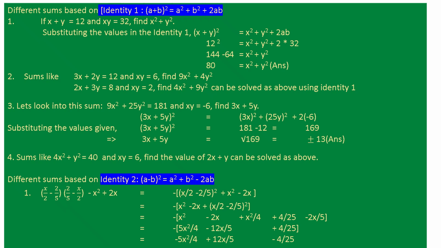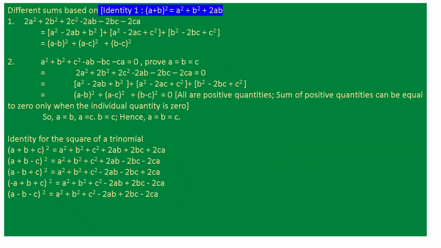There is a term which has a degree of 1, and then you have one more expression which is a product of 2, but only the operators are different. So just rearranging them so that it will adhere to identity 2, and then you get the resultant as it is given here. In the previous slide we looked into some of the sums where it involves addition of two variables or addition of square of two variables, wherein it gives an idea that identity 1 can be used.